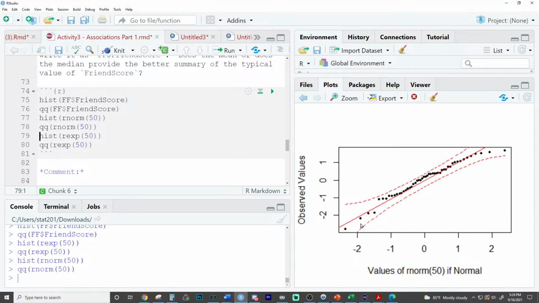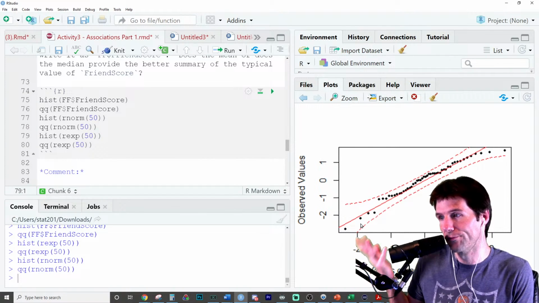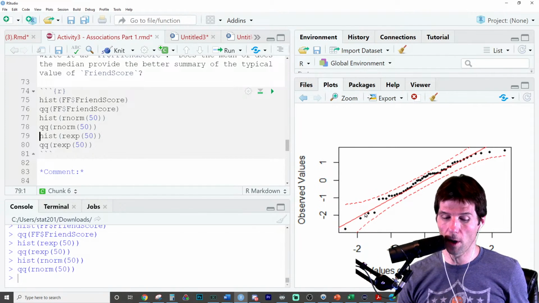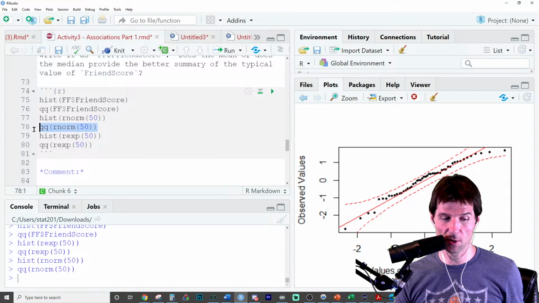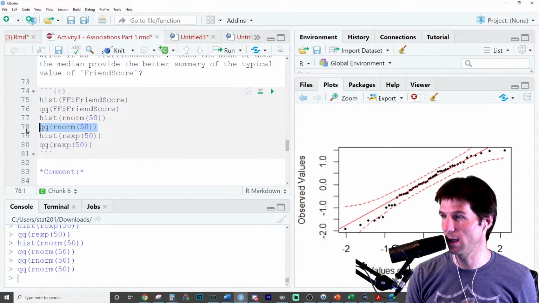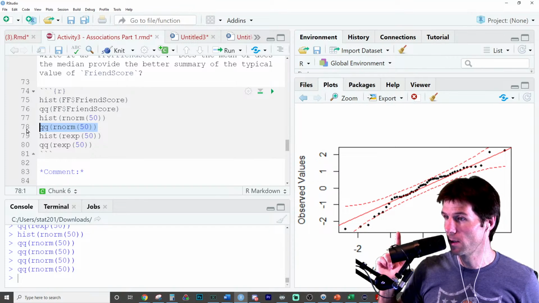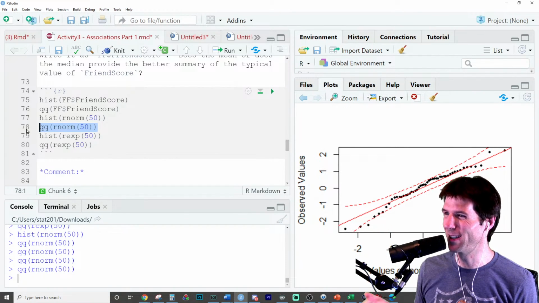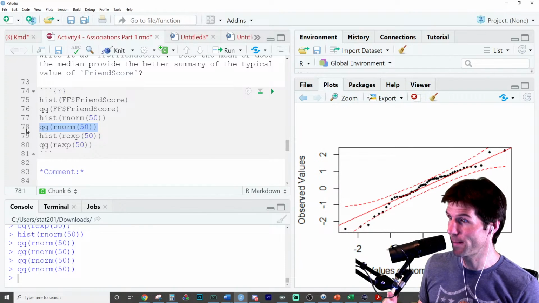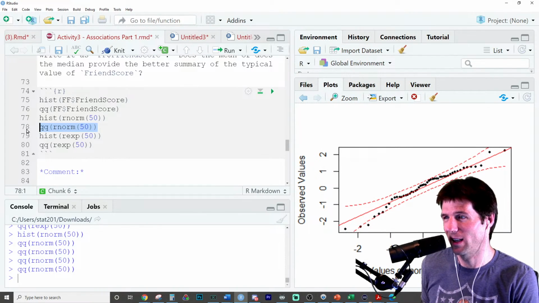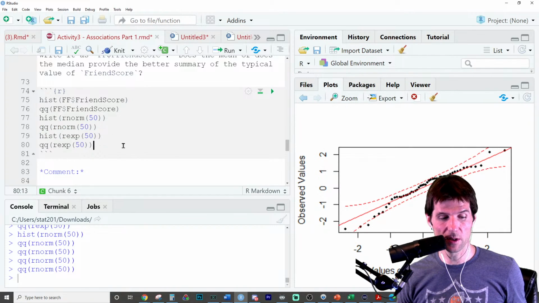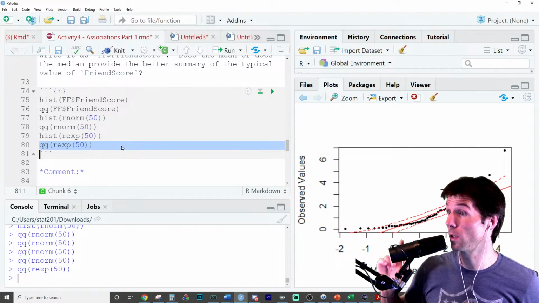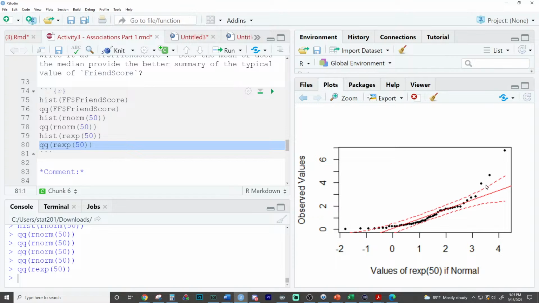These dashed lines are kind of your bounds, you don't want points outside the dashed lines. But sometimes, these are all normal data right here, you can get points outside the dashed lines, like right there. So this is actual normal data. I'm generating random normalness right now, or normal randomness. And so this is normal data, but it's outside the lines. But here we go with data that's not normal, and you can see it clearly violates. It clearly goes outside the dashed lines. You kind of want to look for that. You want to be a little forgiving. Like, the better it is, that's good.